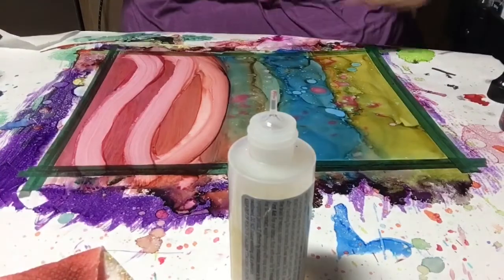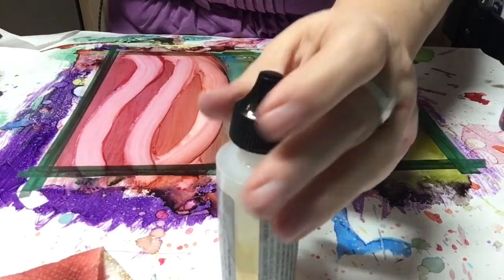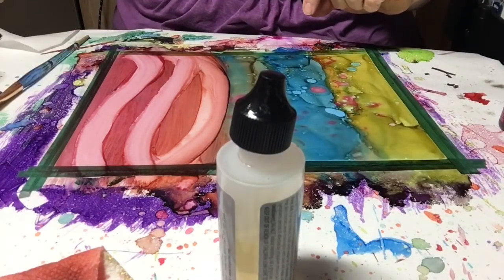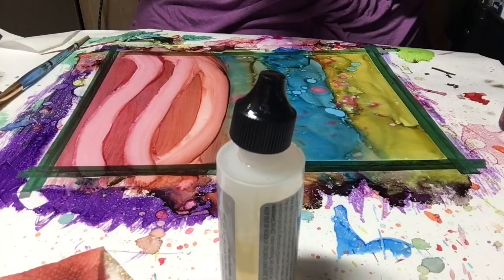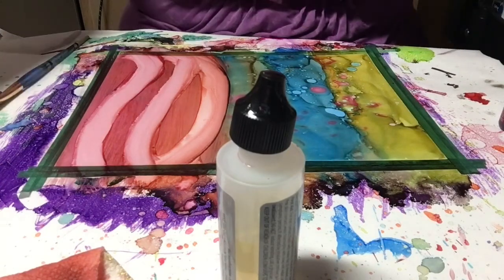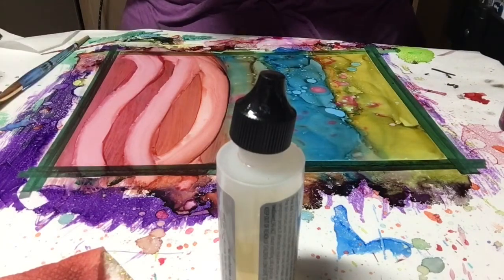Now, we've added that. It's kind of blended it and lightened up the area. So next thing I'm going to do is actually kind of decide which color I want to use over here. Which one I'm going to either use.